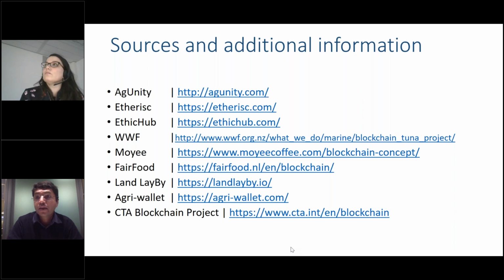What is the average cost of setting up a blockchain for a network of 30 members? Any kind of rough ideas, basically? No, I think so. He's talking about a network of 30 members. So I think the most important thing that I want to mention during this presentation is: what problem are you trying to solve? Is there an issue of trust? Is there an issue where you have a middleman that is taking up a lot of margin that is really unnecessary? So is that the case? And if so, what can you do to solve that? And is blockchain then maybe a solution?